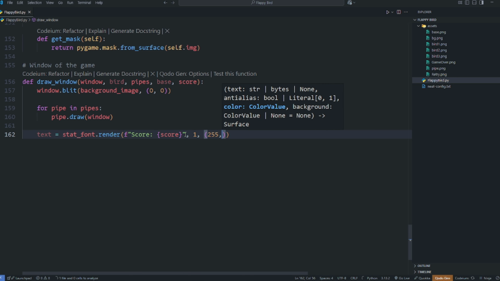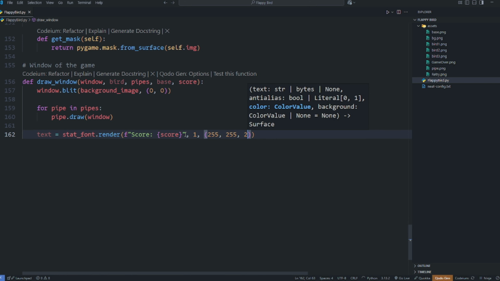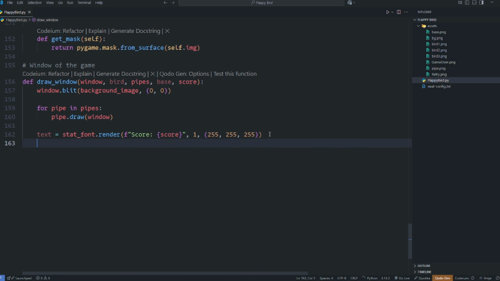This renders the current score as text. Next, we call window.blit with text at width - 10 - text.get_width(), 10. This positions the score at the top right corner of the screen.